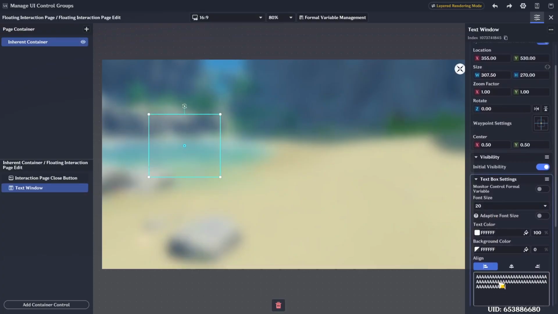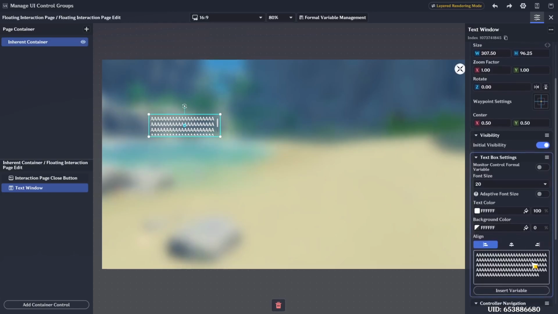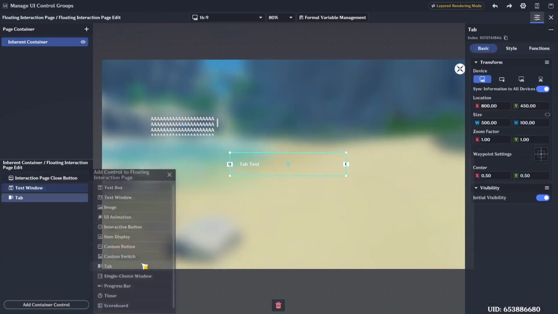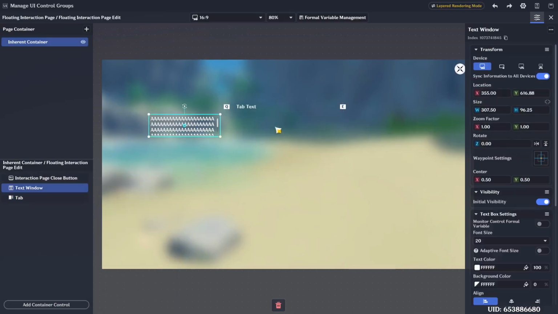You just type a bunch of text here and you decrease the size, you can see that the text has a slider, so it has a scroll bar. That's all it is.